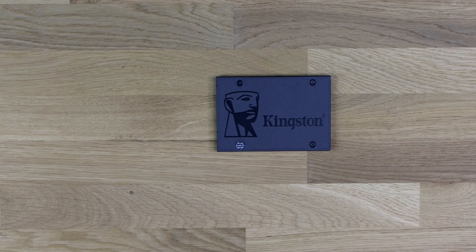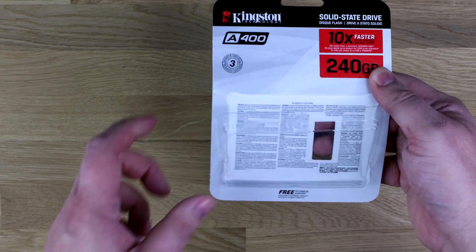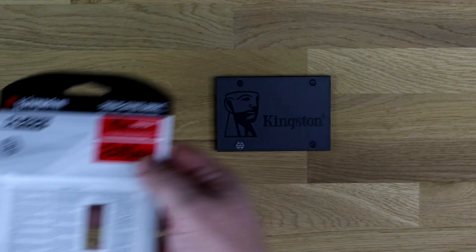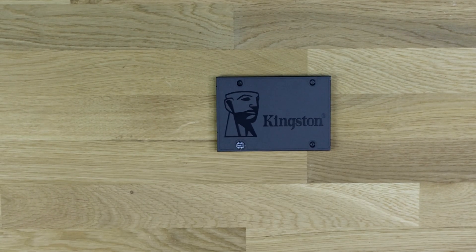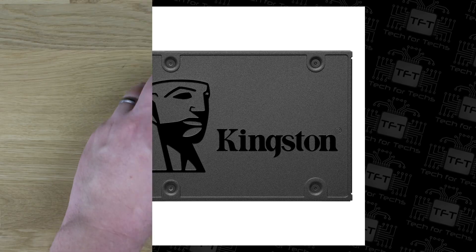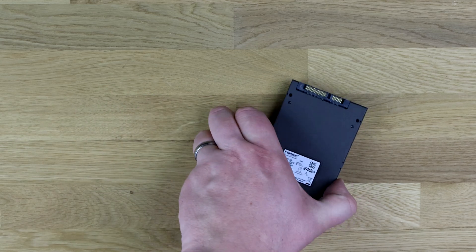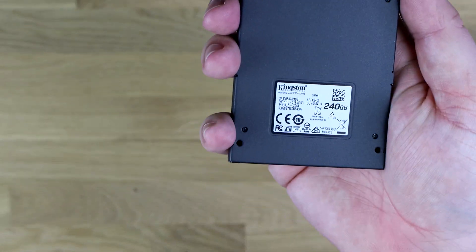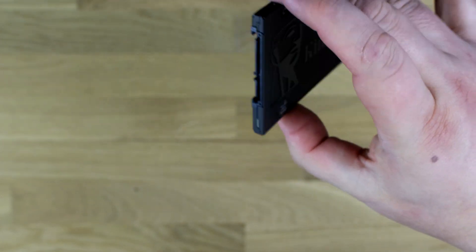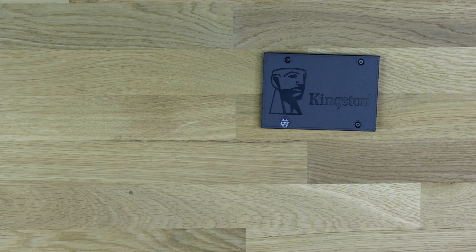This is all what's inside the box. There's no instructions — well, inside the packaging there is lots of information written really small, which you'll probably need a magnifying glass to look at, and probably no one will ever read, but the information is there. Otherwise, you've got your SSD there. It's sort of a greyish colour — more of a grey with darker black writing and their logo in black as well. The other side doesn't have much to see; you've got their model number and everything else on the back there. It just looks like any other 2.5-inch SSD, in a black and greyish colour.